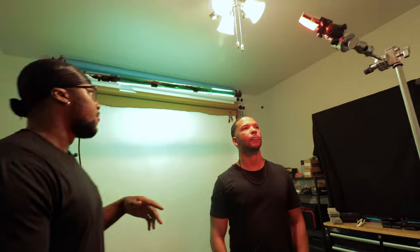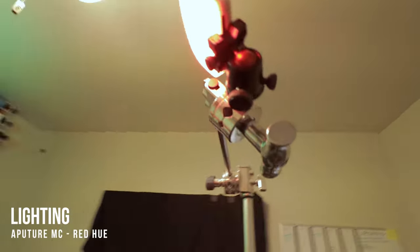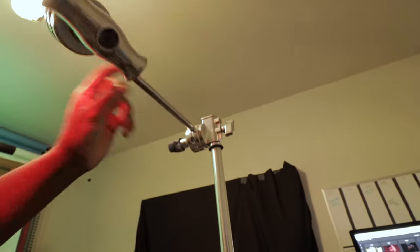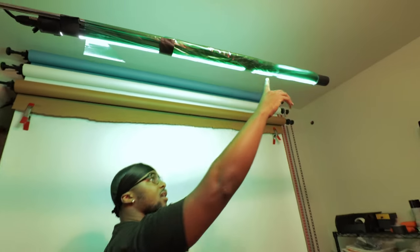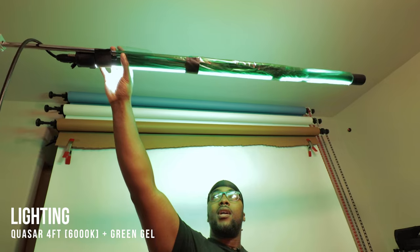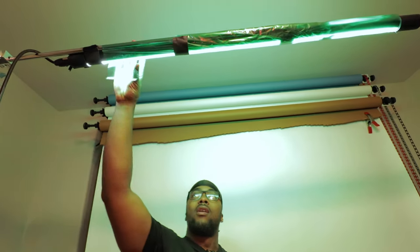So this next setup, man, it's an easy, simple two-light setup. Y'all see I got the Aperture MC light. I got it boomed up on this little small 20-inch or like 15-inch extension arm. Real simple. And then we got the Quasar Science 2 wrapped in a green gel. I picked this up from Hobby Lobby. Real simple, cheap stuff to pick up. So I got that wrapped around here.